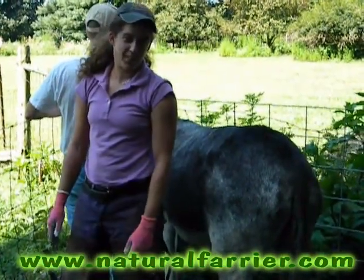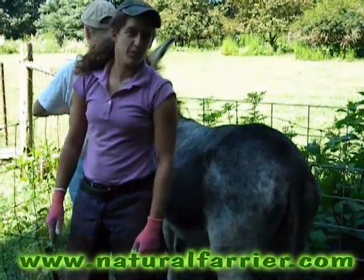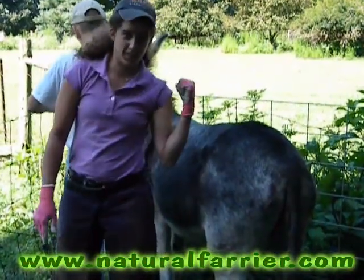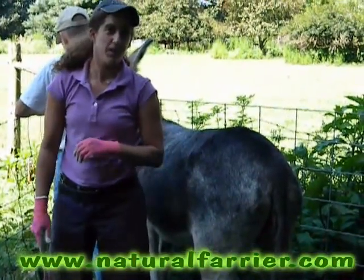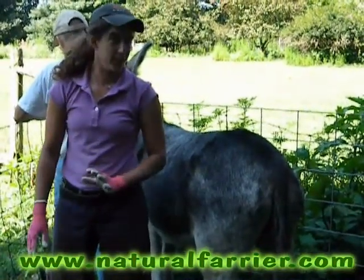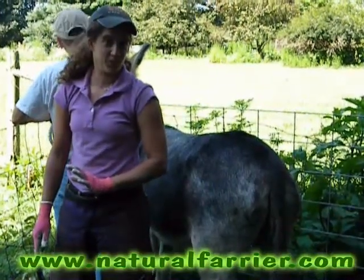a confirmed serial kicker. And I'm just going to show you real quick about donkey safety. You can see her head is in the fence. This isn't for safety. This is just what Brownie likes. So whatever Brownie likes, Brownie does. And so we're going to do a little donkey safety here.